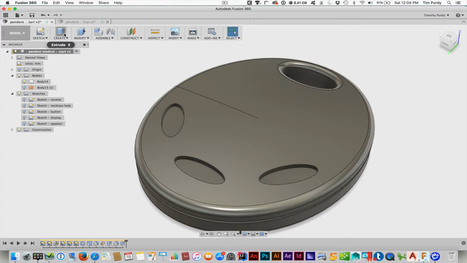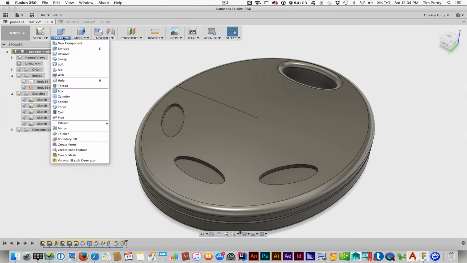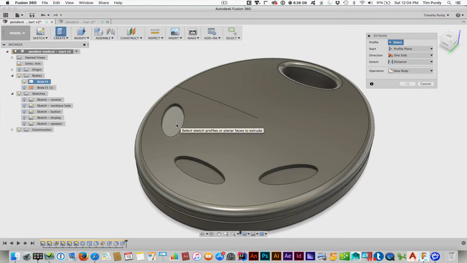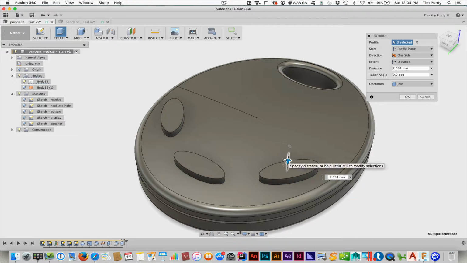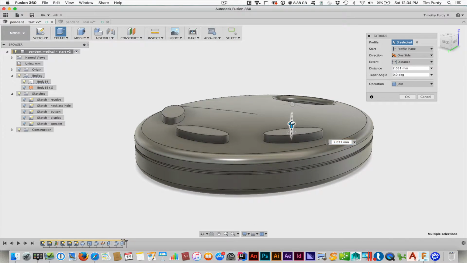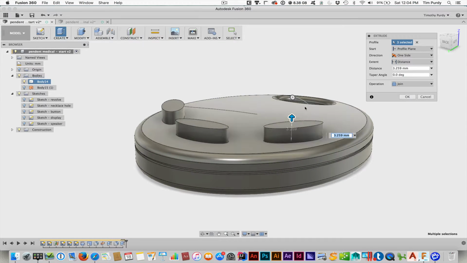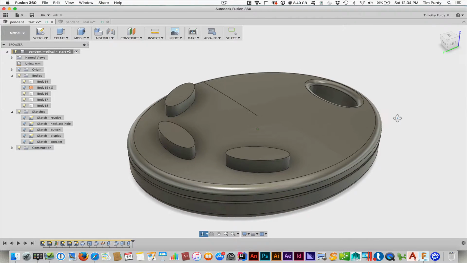So we can hit create again, or extrude I should say, over here underneath the create menu. Now notice we can pick those faces in there to build off of and to pull upwards. Now one thing to be mindful of when we do this, let's go way up to make sure we intersect that face, that surface that's there. We don't want to join. We actually want to make new bodies out of this. That way it's going to be a lot easier to assign materials and stuff to it later on. Hit OK. Alright, so that takes care of that.